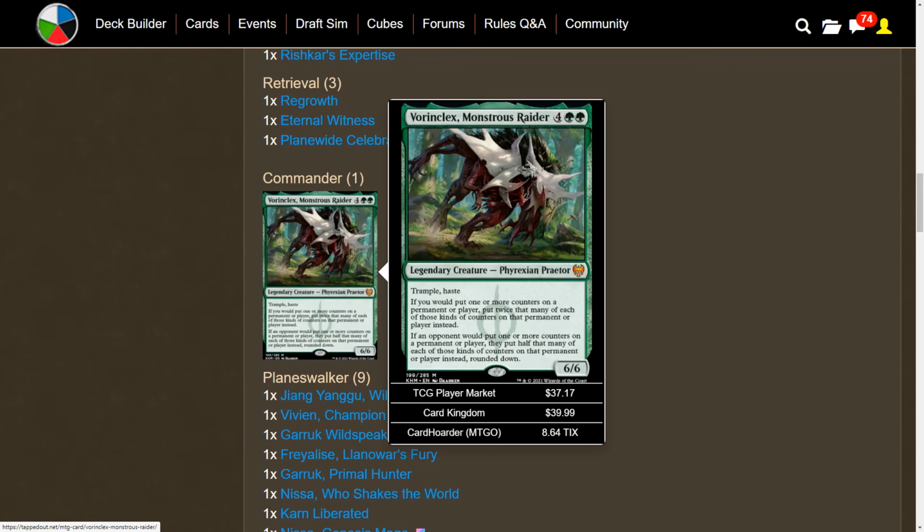From Kaldheim, he is a 6 mana, 6/6 trample, haste, Phyrexian Praetor. If you would put one or more counters on a permanent or player, put twice that many of each of those kinds of counters on that permanent or player instead. If an opponent would put one or more counters on a permanent or player, they put half that many of each of those kinds of counters on that permanent or player instead, rounded down.